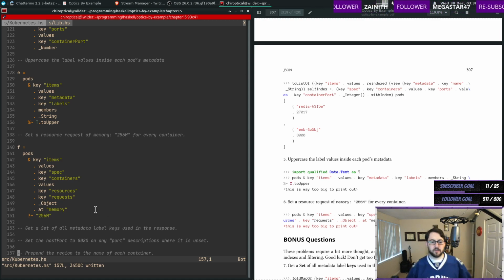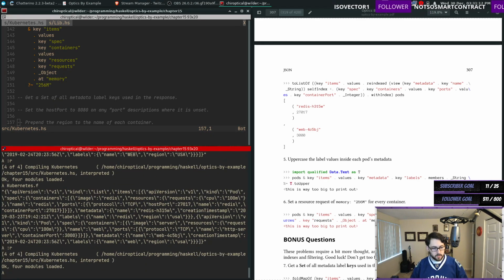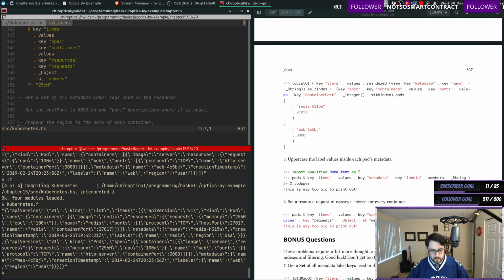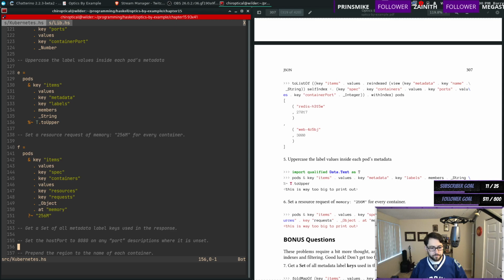I would have guessed that it would have been key memory set, and then if it didn't exist, it would put it there. But maybe that's not the behavior I should expect. It's nice to have these examples though, because this is kind of weird. So does it work is the question. CPU memory. So it did the thing this time.